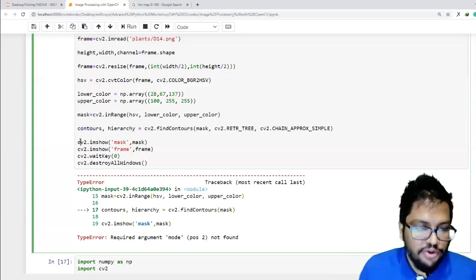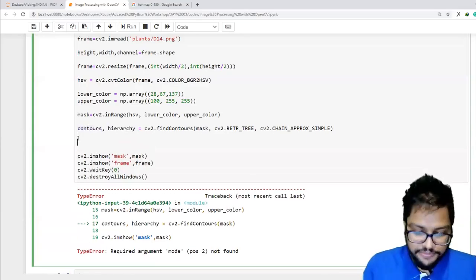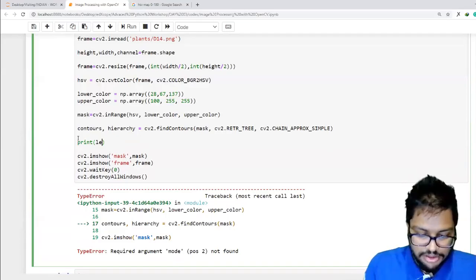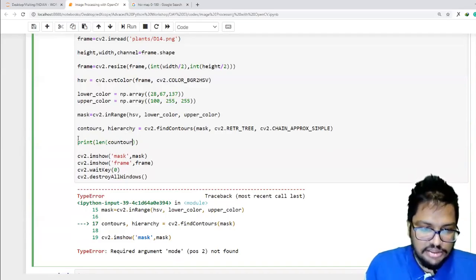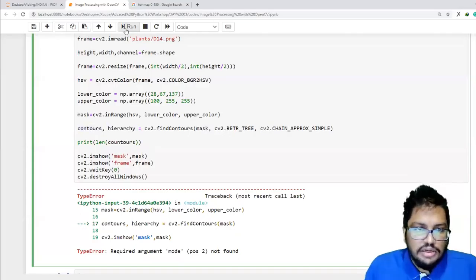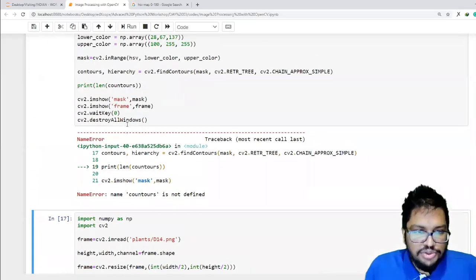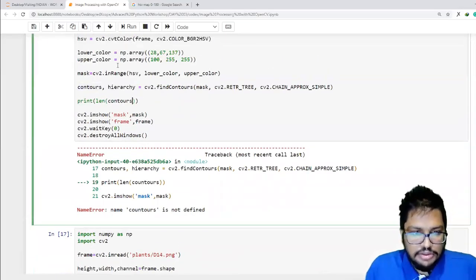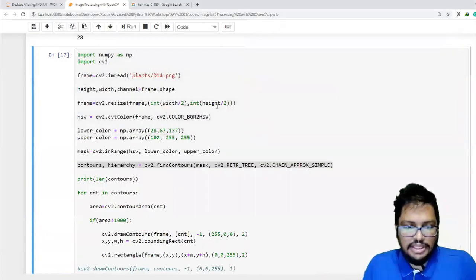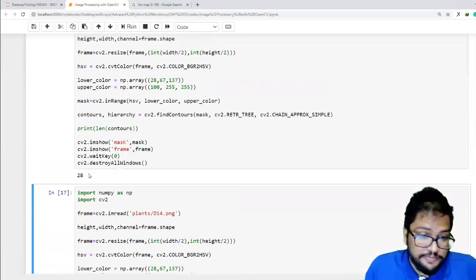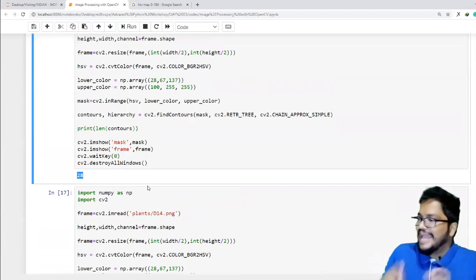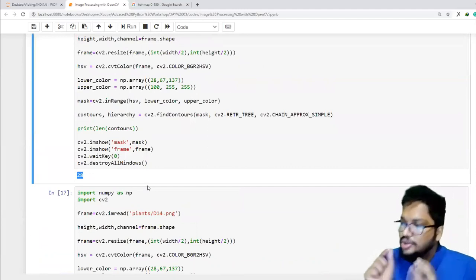So if you print the length of contours, this is an array as I mentioned, it gives you something around 28. So it has detected 28 contours here.